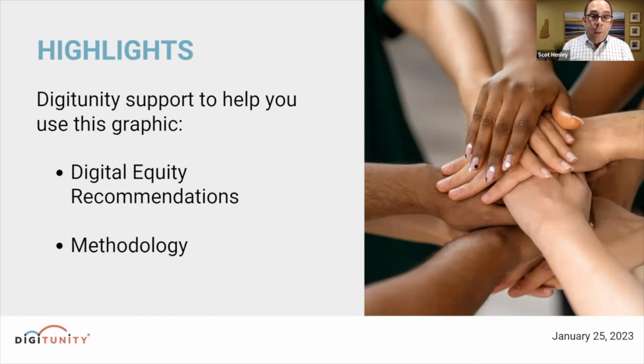And then also, just like with the device essentials graphic, we put together a graphic that illustrates our methodology for a sustainable device ecosystem. Basically what it does is it looks at all the different components and activities and things that must be in place for a sustainable ecosystem to exist. And like I said, all the assets are out there. It just takes coordination. So what that tries to do is illustrate all the different components there. That's all on our website as well, both in the resource hub and under the Our Approach section of the website.